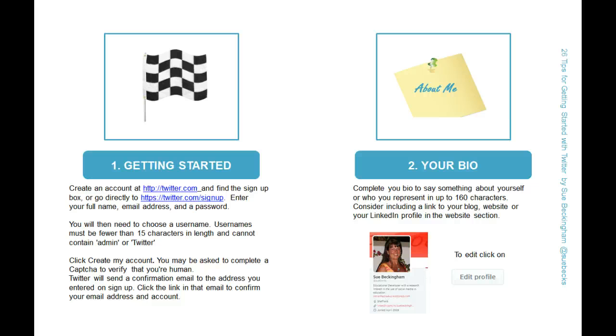The first thing you need to do is to set up an account on Twitter. You can do this by going to twitter.com. Create a username and password. Your username needs to be fewer than 15 characters in length. There's two reasons this is useful. One is that people remember a simpler name, and two, within Twitter you only have 140 characters to create a message, so you want to keep your username quite short if possible.